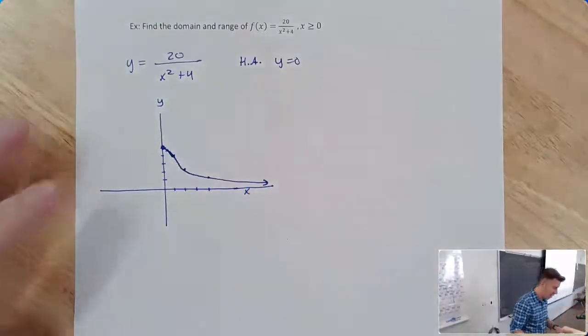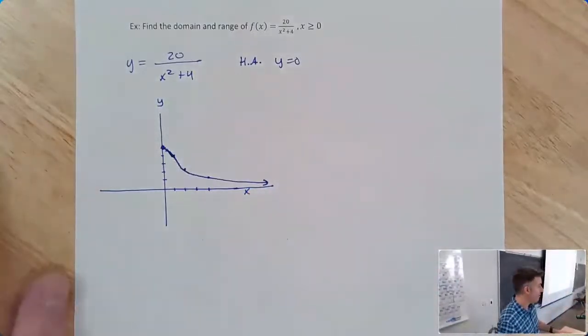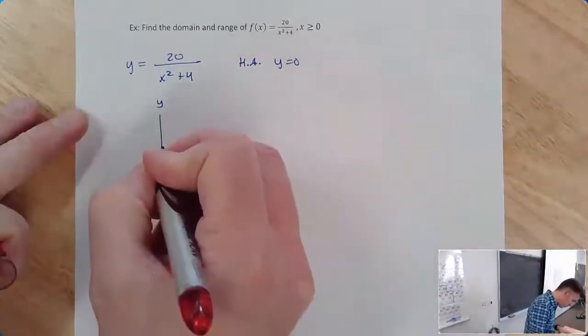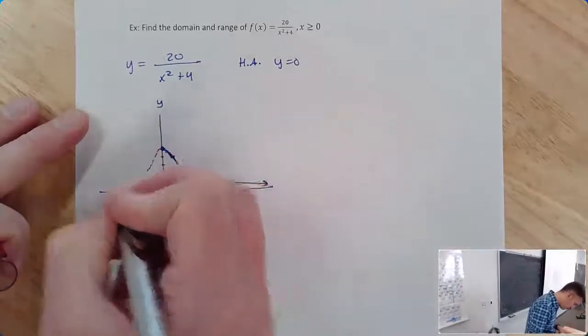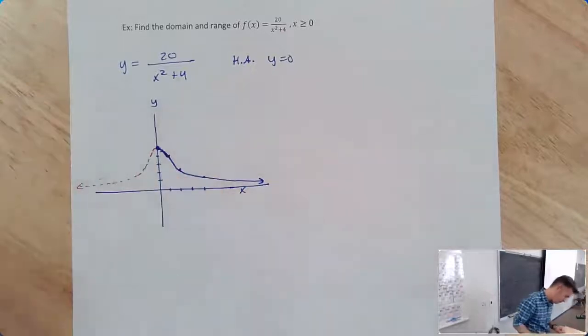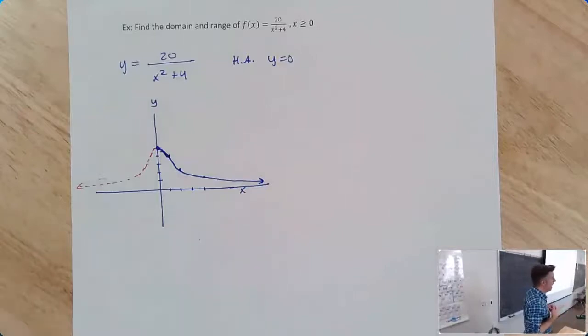Okay, but now if I started plugging in negative x values, I would get the same shape on the left. This graph is totally an even function. If you replace x with negative x, it still looks the same. And so if we were to graph the other side, it would do the same sort of thing, like that. And the problem is that this function, if you have both sides of it, is not actually an invertible function.